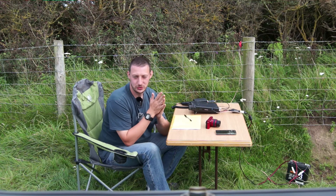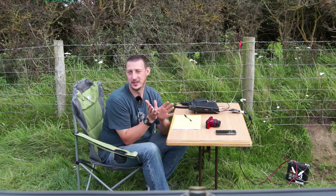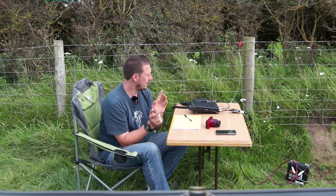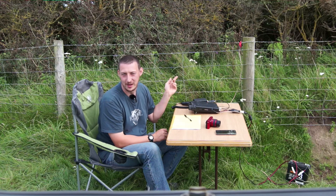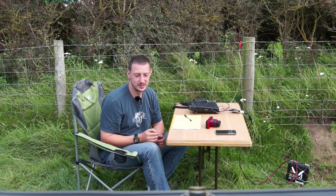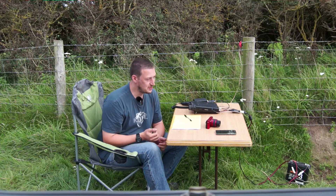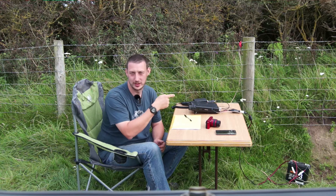A quick safety disclaimer if you're going to try this — I absolutely do not recommend you do this. There are a couple of safety issues you have to watch out for. One is a long fence run like this, about 100 meters. With the wind it can pick up static, so you need to make sure you discharge that static, otherwise you'll destroy the receiver in your radio.